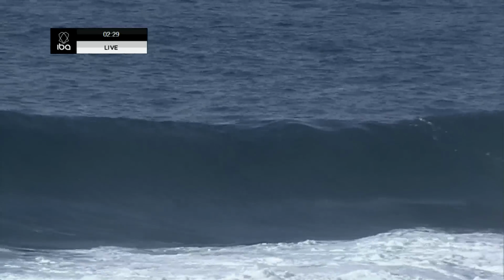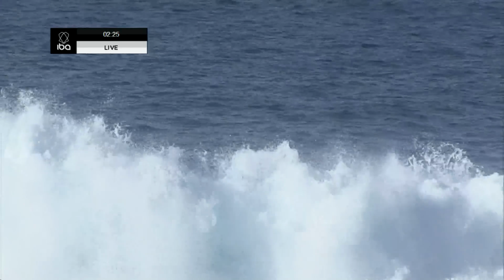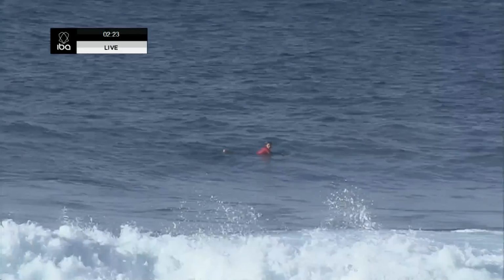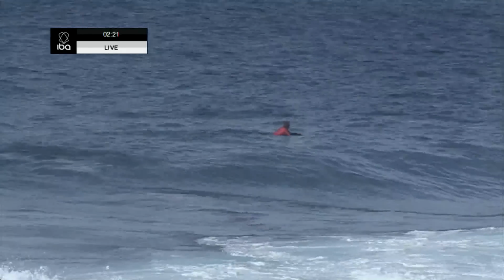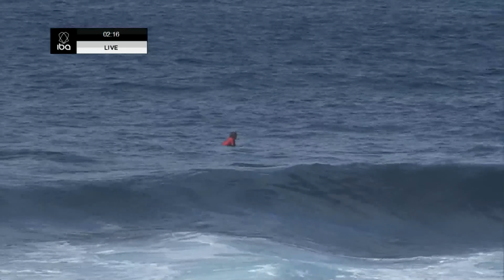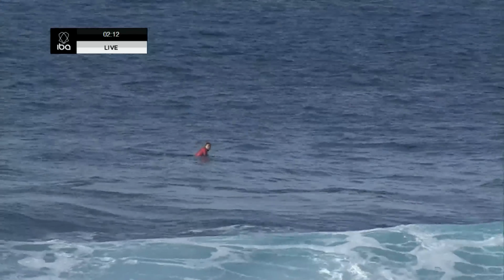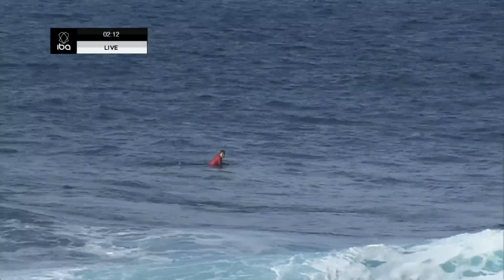It was the best day on the, what's the word, Manny? Can't think of it right there. The tour. Well, no, the best day that we had in our window, let's say, contest run window. Tomorrow the wind's going to come up. Sunday looks amazing, but the wind's right into it. So we had to run today, and the contest directors and the riders called it. They made the right decision.